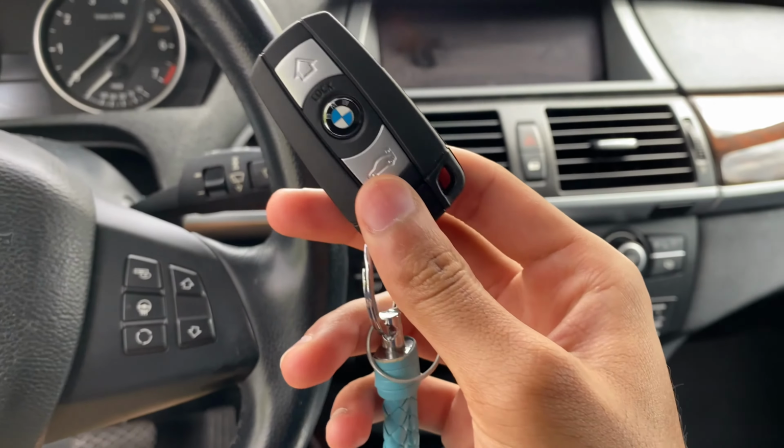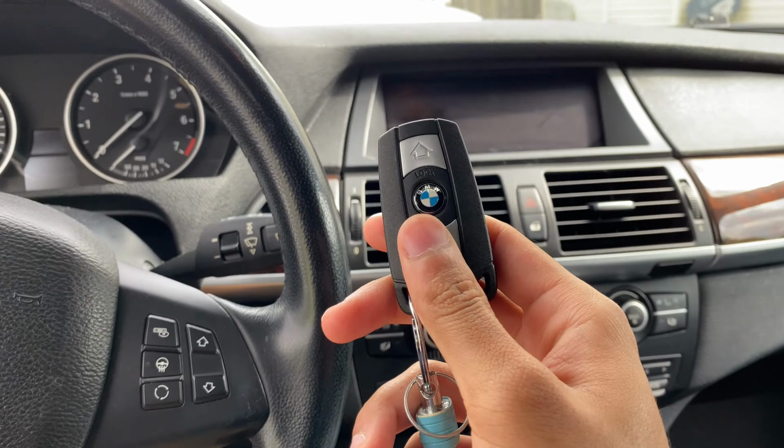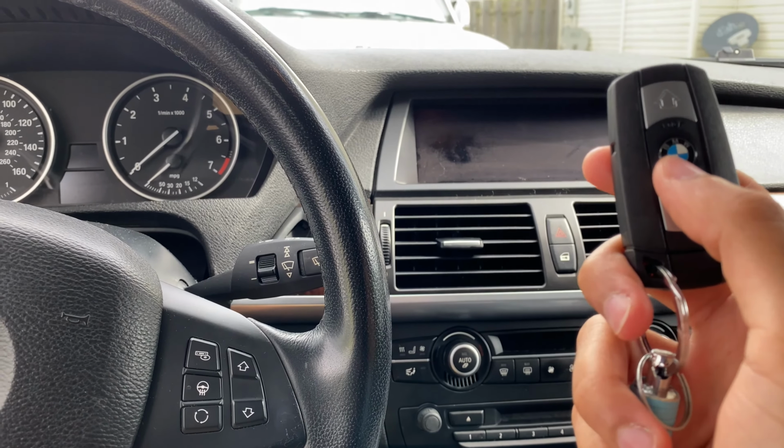Now the thing with this is I got that service performed, and I picked it up pretty late. I thought I'd switch to my face while I'm talking instead of just you guys staring at the steering wheel, but like I said, I picked it up pretty late. The service center closed at 5 o'clock, and I left the BMW dealership at around 5:05, so they were already closed by the time I left. I showed up right at closing, and I was driving down the highway 10 minutes after I picked it up.